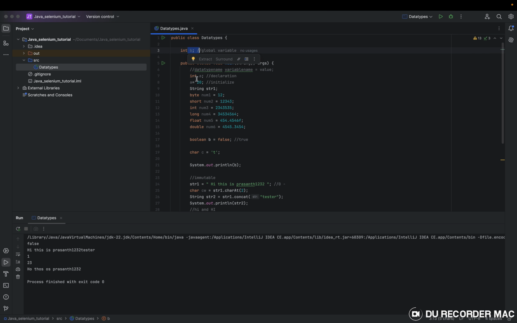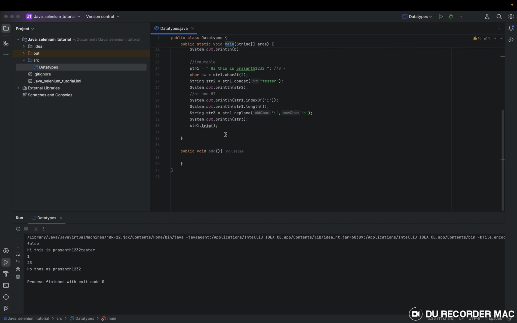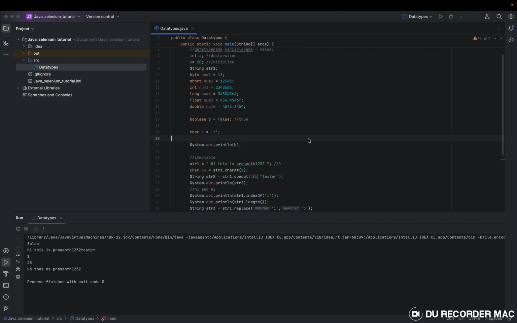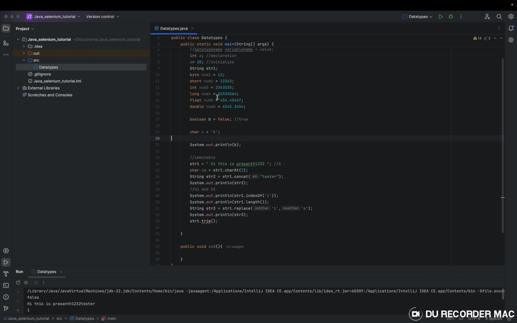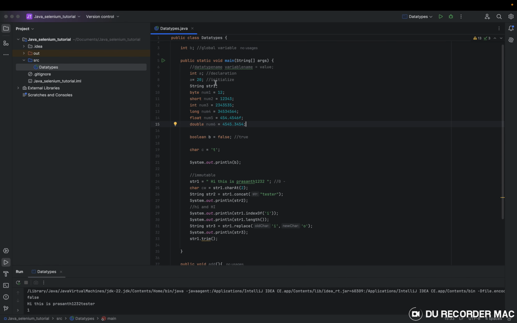So the main method can access it, and at the same time the add method can also access it. That's why it is a global variable. A local variable only belongs to the method inside which it is created, because I created it under this main method.